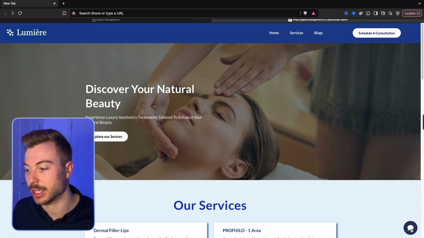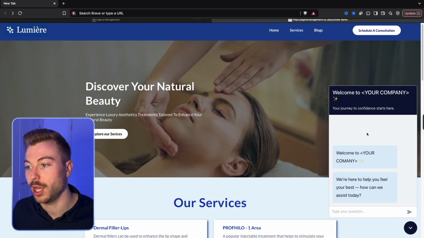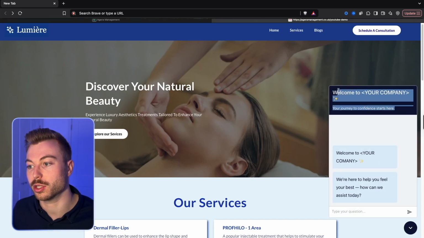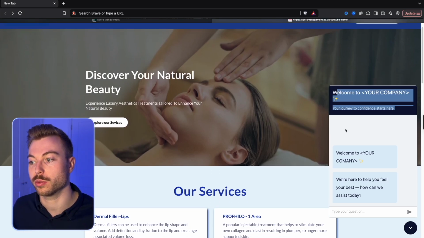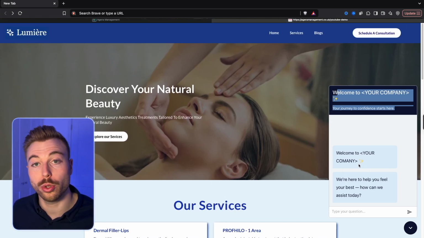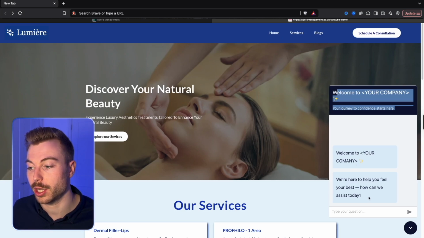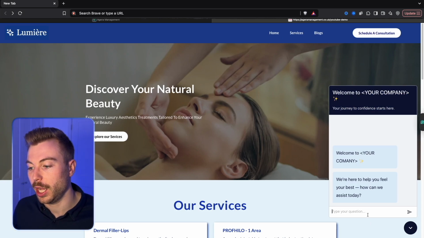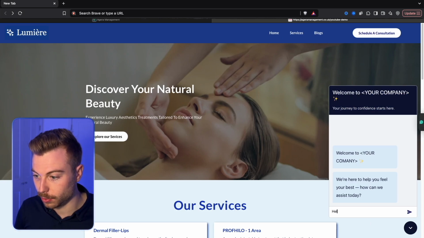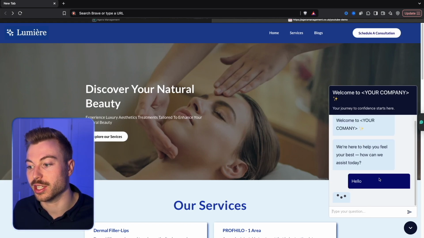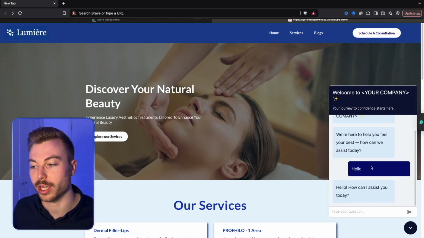So as you can see, it's now blue instead of the pink, which is great. As you can see here, we've also customized the start. So you'll be able to add in your customer's name. We've also got the blue logos. We've also got the blue background here instead of the white that was before. And if we type something in, we can say hello and we'll send that off. What we can see is it's now got the dark blue background for that customer's response.